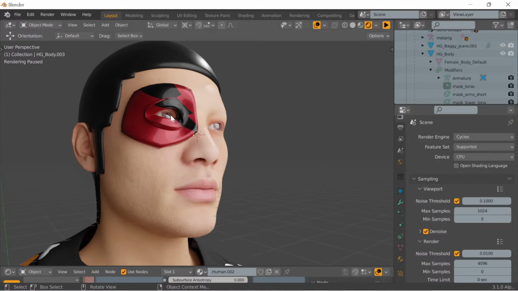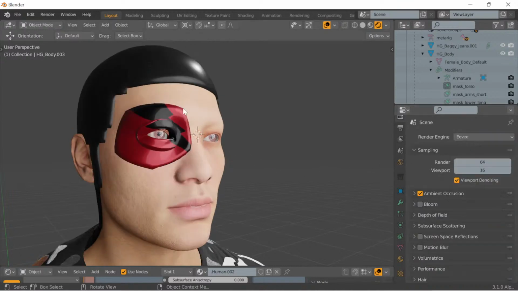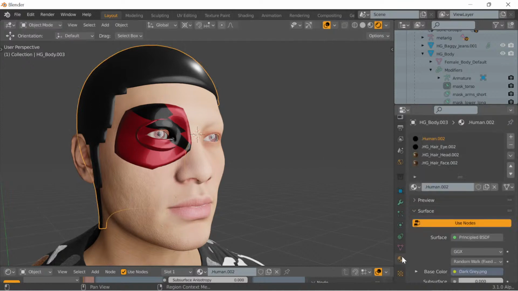What I want to do is change the eyes, maybe go with reddish eyes, just to see how that turns out, because that will stand out a little bit more. But actually we're going to shut off Cycles, go back to Eevee, and work on a helmet, because it doesn't look that great, like I was saying.